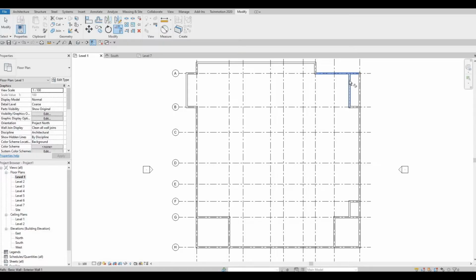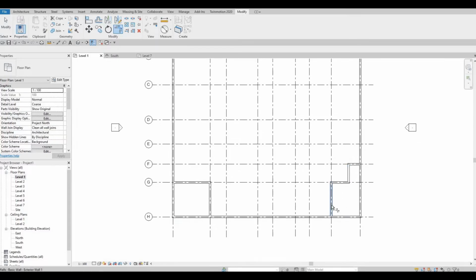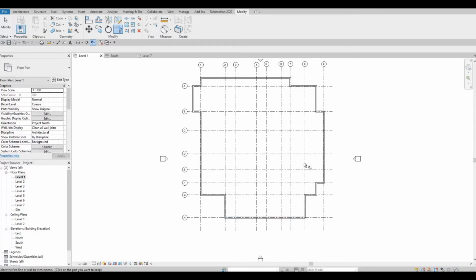Let's trim this as well, and with this one. For this, we need to trim this first, and then trim this spot, and this one as well. Also here, and here. So now our shape is like this.